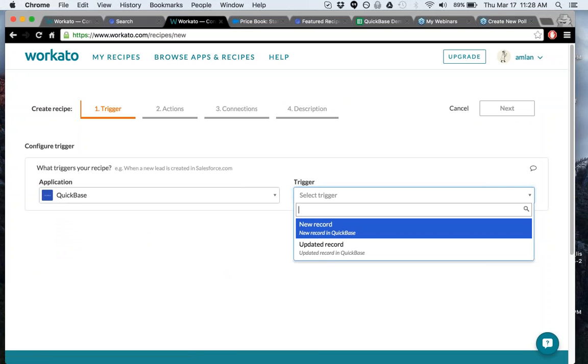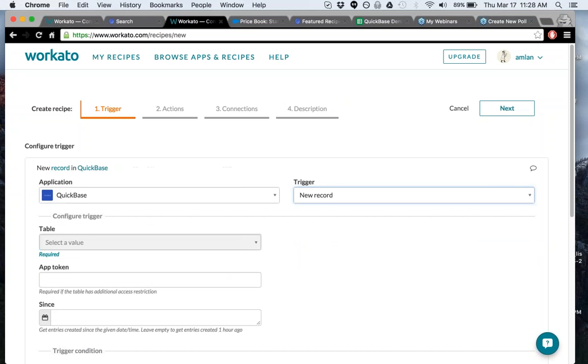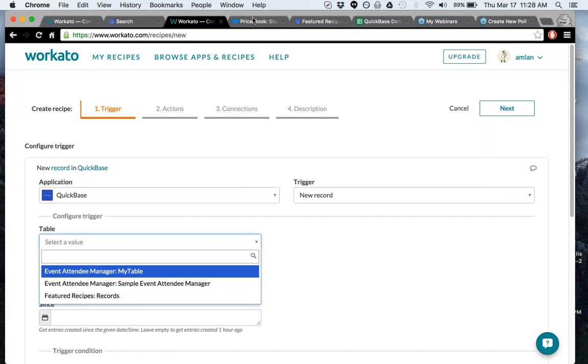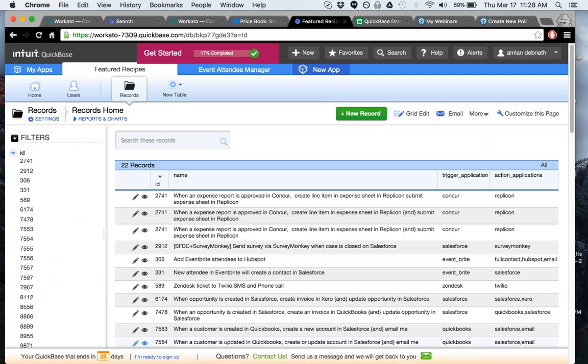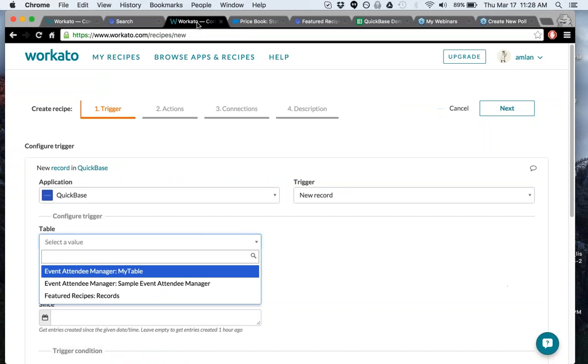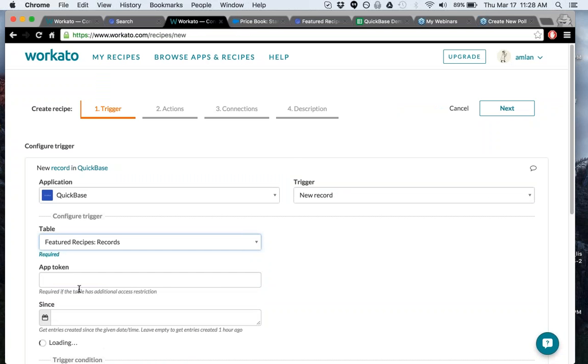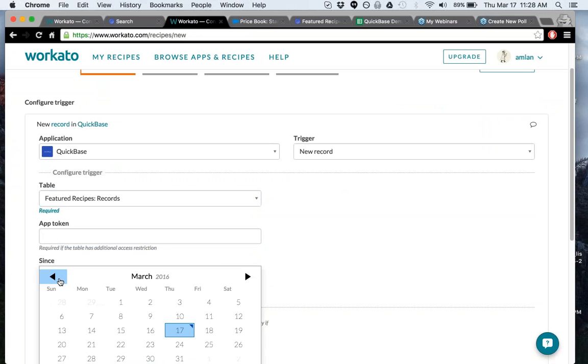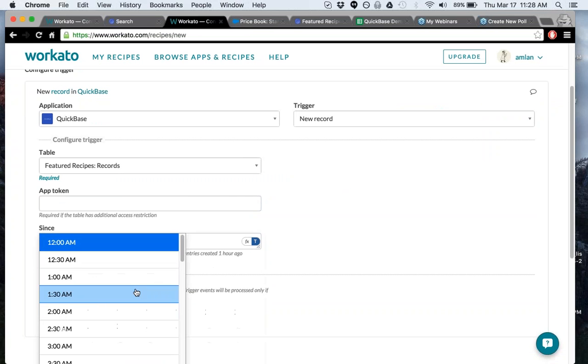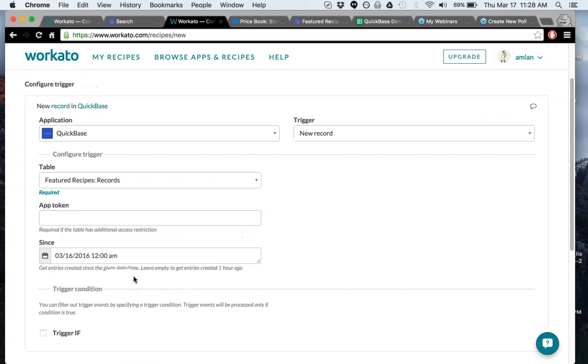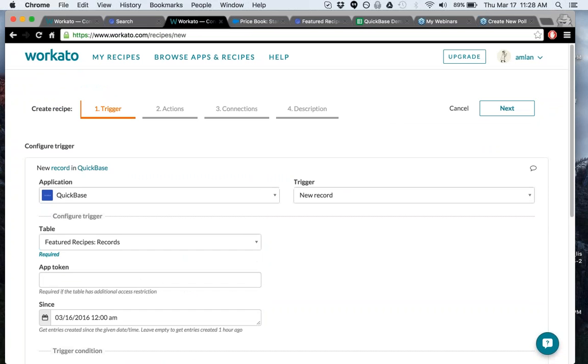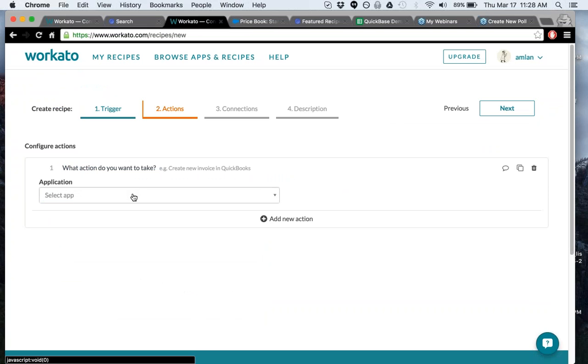So I'm going to select QuickBase, and I'm going to pick a new record. I have this featured recipe table that I've created in QuickBase, so I'm going to use that. And I'm going to pick a date. I can put trigger conditions here, but I'm not going to for now.